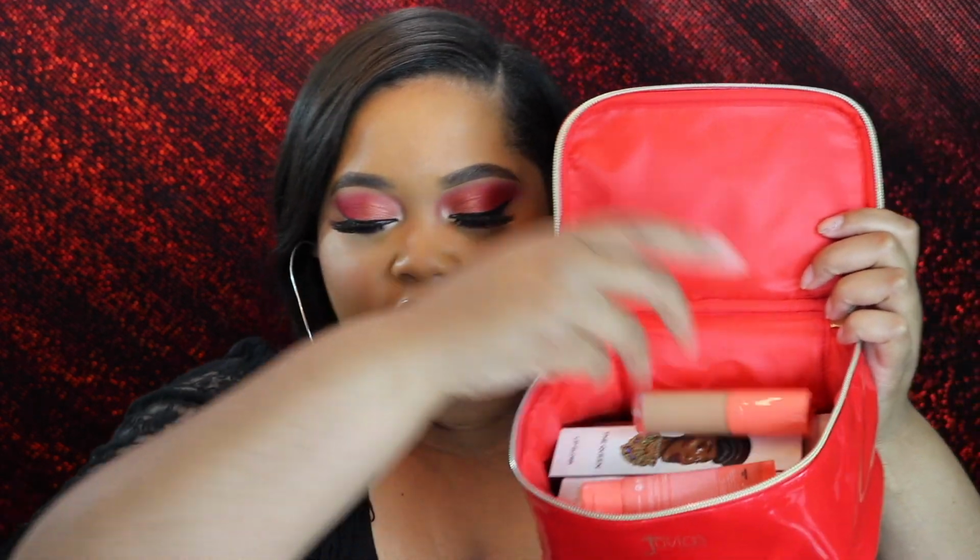So in the full collection, it also comes with a bag. If you don't want to purchase the entire collection, you can buy this bag separately, and again it has an illustration of Fumi here. It's a pretty nice sized bag. Everything that was in the collection fit in this bag. I love the red vinyl. I think that it is very cute. I took everything out, but I'll show you. So there's the palette, 2 glosses, some foundations, a concealer, and I could fit a brush in there. It's a lot of space to fit things in this bag.